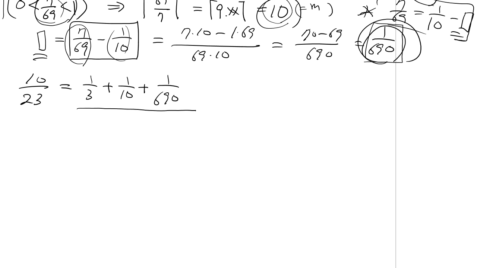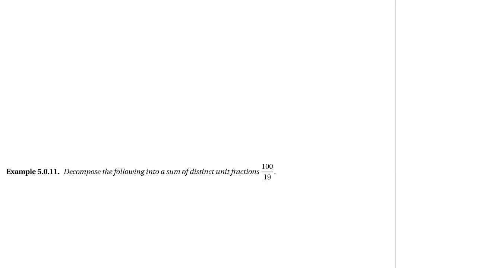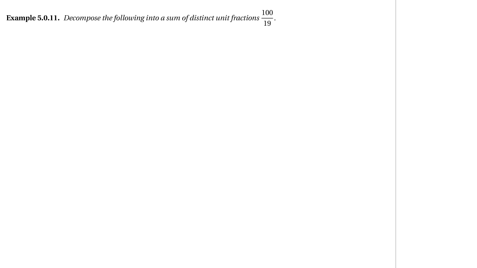Okay, so let's just do the general case, right? Please practice with this one, but now it could be general forms of an entire one, right? Okay, let's decompose this fraction into a sum of distinct unit fractions. Now, at this time, the numerator is greater than the denominator, so we're expecting some integer values. So the first procedure should follow the Egyptian method, right? It's a combination of the Egyptian method and the Fibonacci method instead of the Egyptian method altogether, right? Because the Fibonacci method is simpler and faster, right? But please remember both, right? So you have to calculate either way. Okay? Doesn't matter. So let's do it this way.